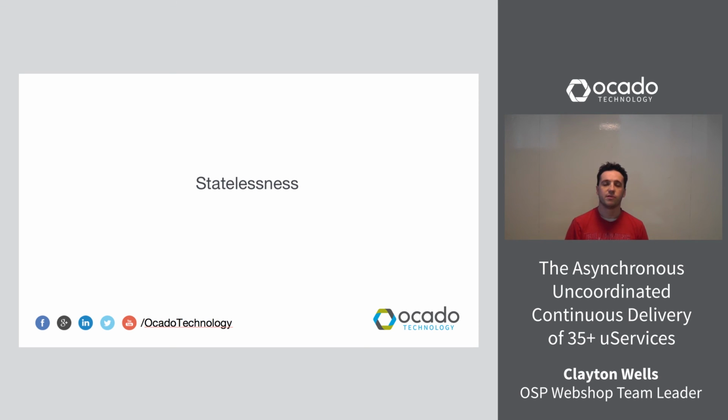Also, if you have stateless microservices, making idempotent endpoints is much easier. Idempotent endpoints are really the ability that if you make the same call multiple times to a given endpoint, it only has a singular effect. This is very useful when you come to fallback strategies and resiliency, as you don't really have to worry about how many times a call has been made before. If this call has been made, it will only have the desired effect once.